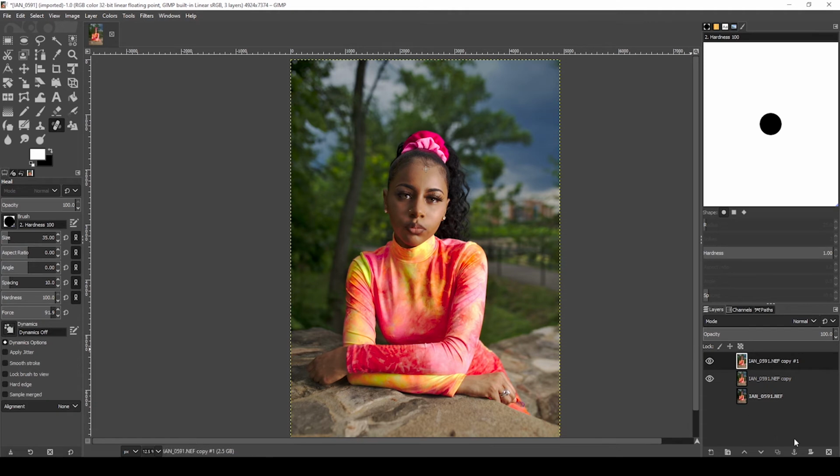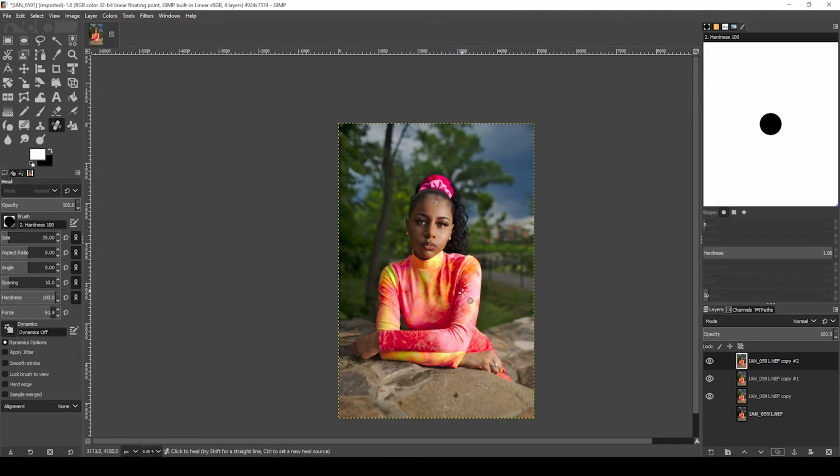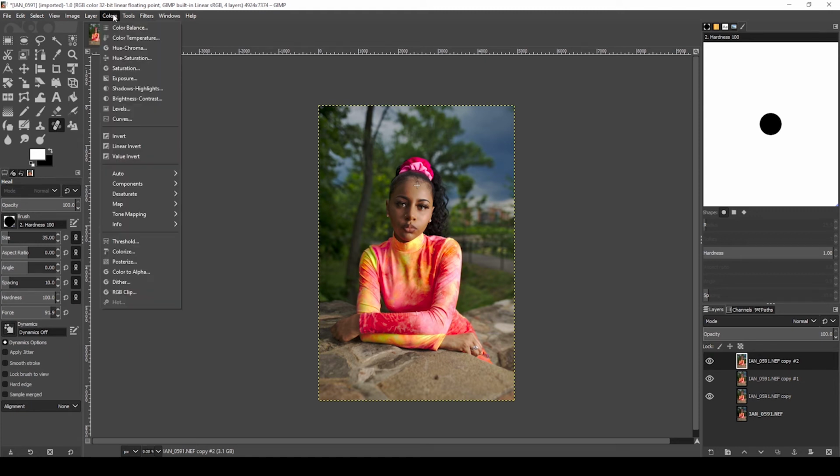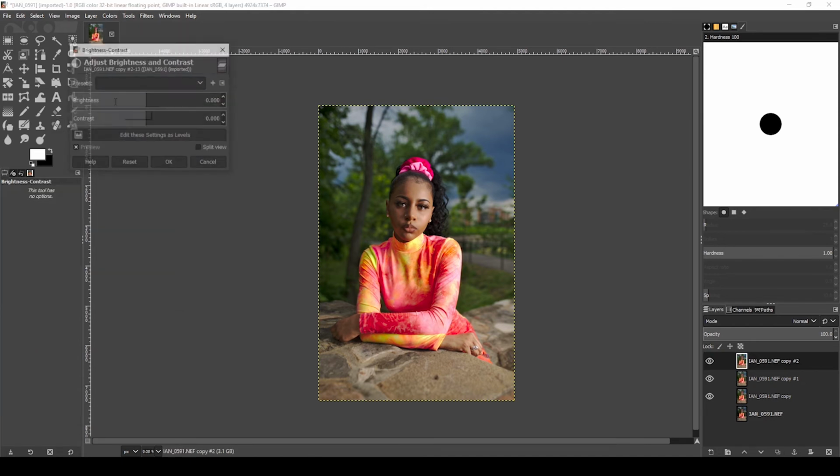Okay, so now that we have done that, the next thing that we're going to do is add another layer, and we are going to go to the colors, and we are going to go to the brightness.